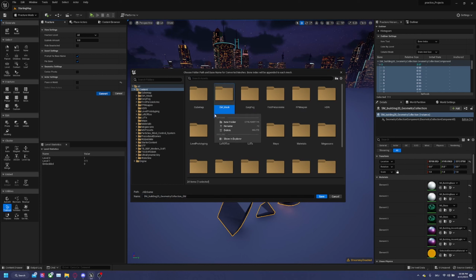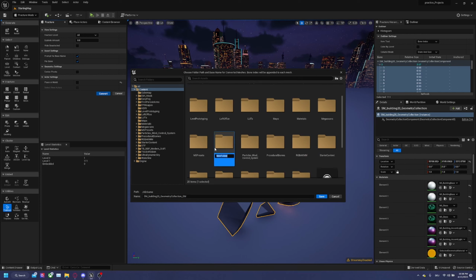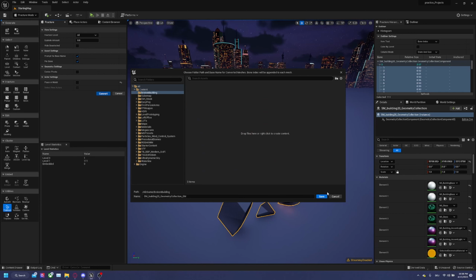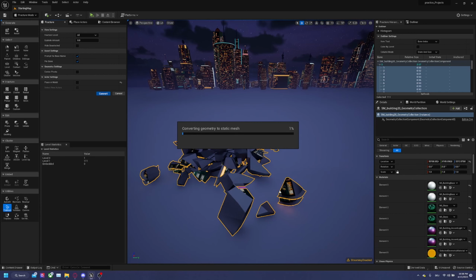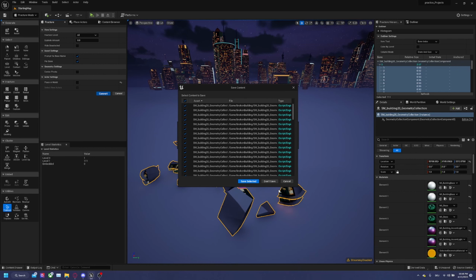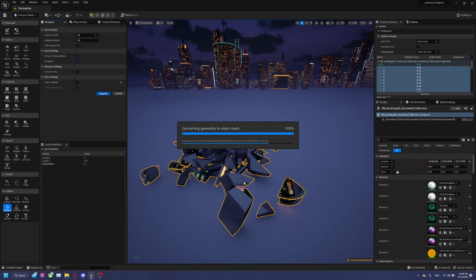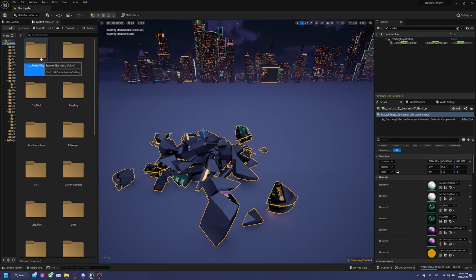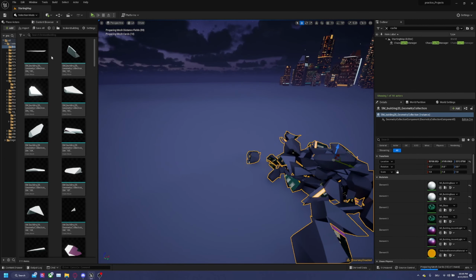So once again, just like the last two steps, give it a name, find it a position, and then click on save. And one thing you need to know is that it will take a lot of time for it to be done, so you have to be patient. I just skip it. One more thing I think is worth mentioning is that by the end of this tutorial you could use that static mesh in other 3D software like Unity and Blender, and you could give it some collision and simulate it there too.